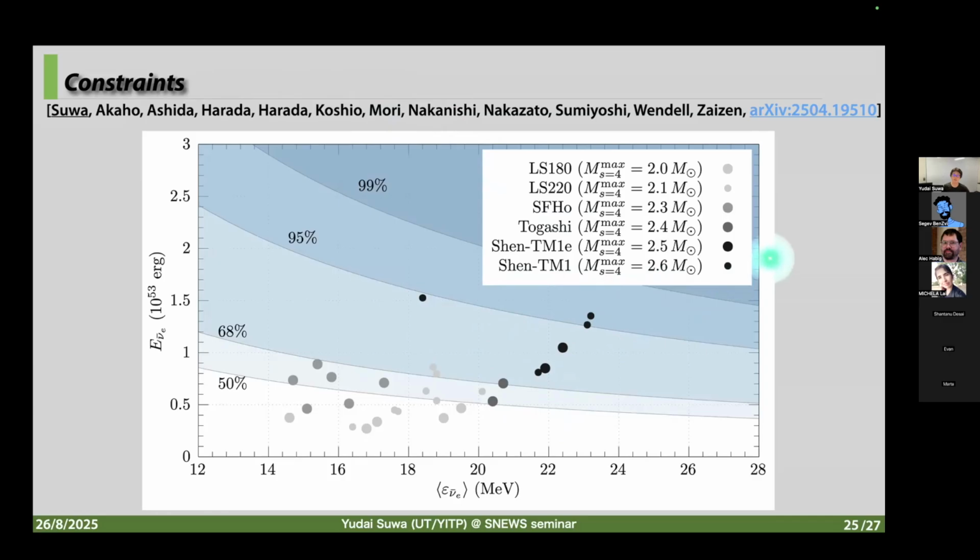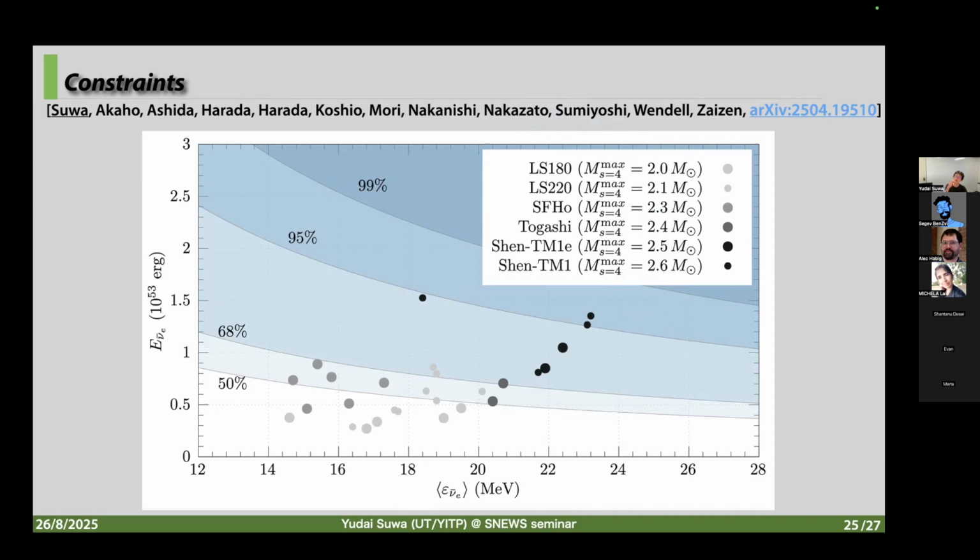Okay, please let me remind that the maximum mass of neutron star is dependent not only on the nuclear equation of state, but also on the finite temperature effect. Here, I'm using the finite temperature or finite entropy core to put the maximum mass of neutron star. So when we are looking at the cold nuclear equation of state, the maximum mass of neutron star, the largest one, is about 2.2 or 2.3 solar mass.